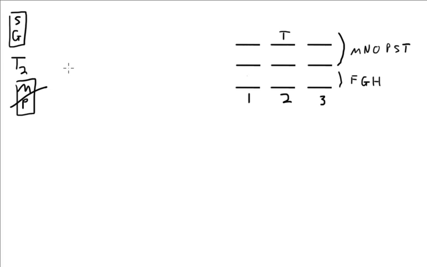Our next rule says that P is before N. And of course, in this situation, we get to make our basic sequencing inferences that P cannot be in group 3 and N cannot be in group 1. But we can see how this would easily combine with our previous rule. Say we found out that M was in either group 1 or 2. Then we would know that P would have to be in the other group because P is excluded from group 3. So if we found out that, say, M was in group 1, well, guess where P is going to go? P is going to automatically have to be in group 2. So we can see how these rules could easily combine.